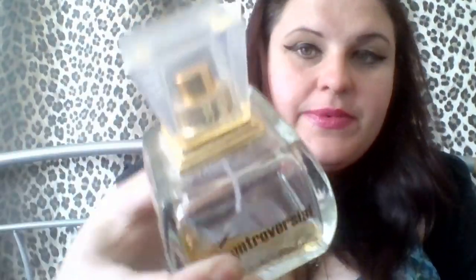Anyway, the perfume itself does smell really nice. It's just a really nice light everyday perfume, but for that price you can't argue, and I would repurchase this because I think they still have it in Savers. I think it's about £4 now, but I would rebuy it because it lasted ages. It was a really big bottle. It's a massive bottle, look at it. It's 100ml, I think, but I just can't get that last little bit out, but it does smell really nice, and I like the bottle and I like the perfume. So I quite like some celebrity perfumes for day perfumes because they're inexpensive and they smell nice. They're usually just quite light smells, aren't they?